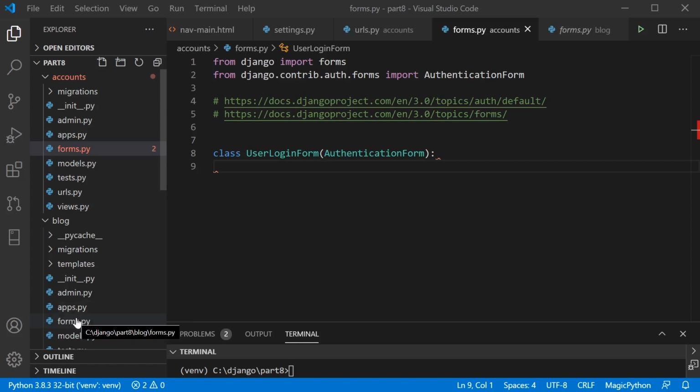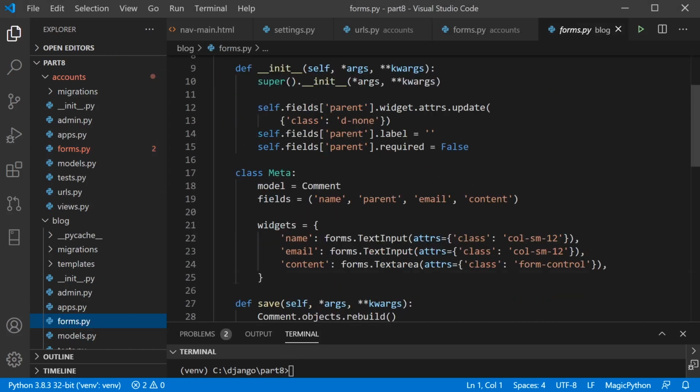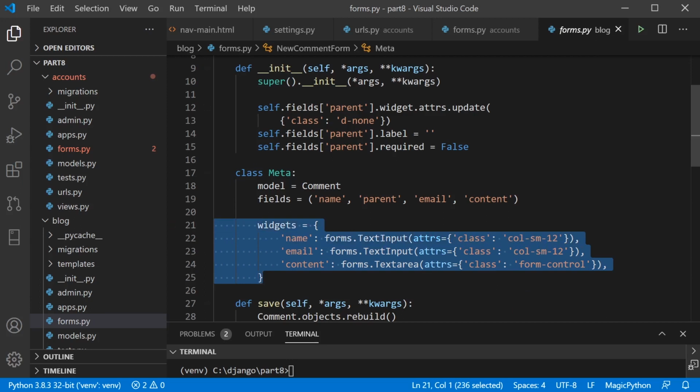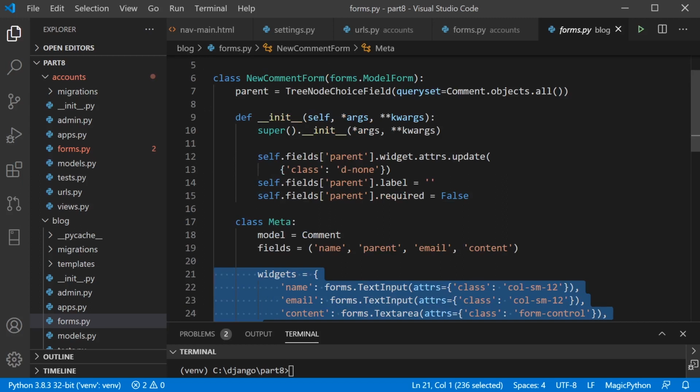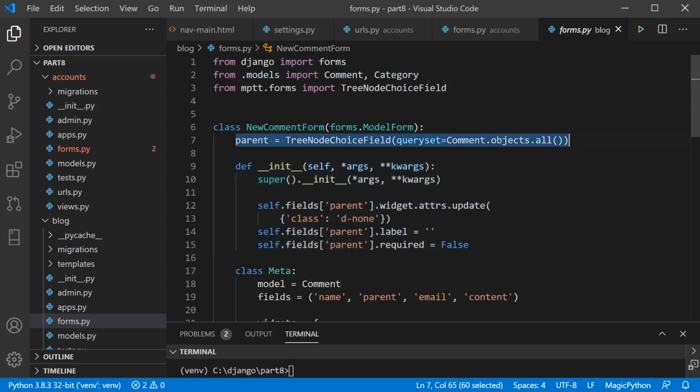So previously in other tutorials, we started off creating some meta and we used widgets. That was the first step of customizing our forms that I showed you. Then we moved on and we were updating and adding elements a little bit differently. And now we're going to do it slightly differently. So this is the third way of adding attributes. The third way is simply that when we define the field for our form, we can just add the elements there too. So that's the next technique. If you're wondering why I'm doing it this specific way, I've just been showing you different ways of implementing the same thing.